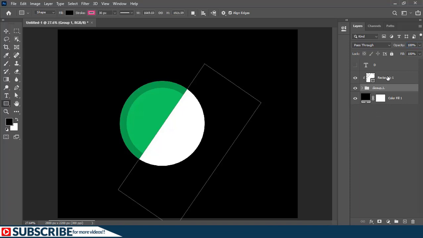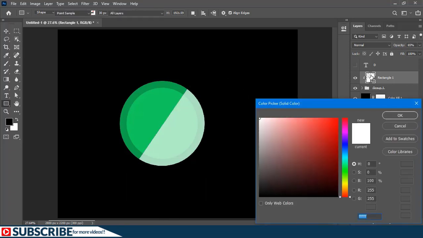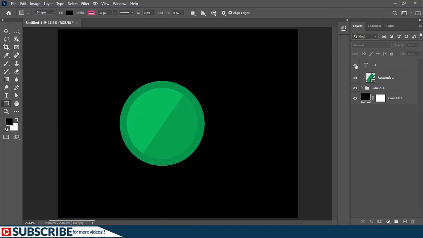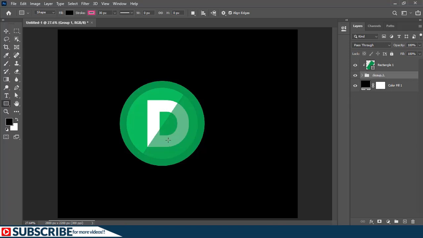Now I can select the rectangle shape and take its opacity down. I can even double click on the rectangle thumbnail and choose maybe this color. So let's enable the text layer. And as you can see right now, the text layer seems like it is floating on top of everything and it doesn't look nice and realistic. So let's just drag the text layer and put it within the group with the clipping masks, and we get this effect on the screen.